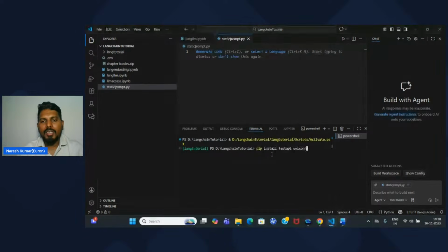It is pip install fastapi and uvicorn. LangChain I have already installed, and langchain-openai I have also already installed, so we don't need to install them again today, since we are using the same environment setup.